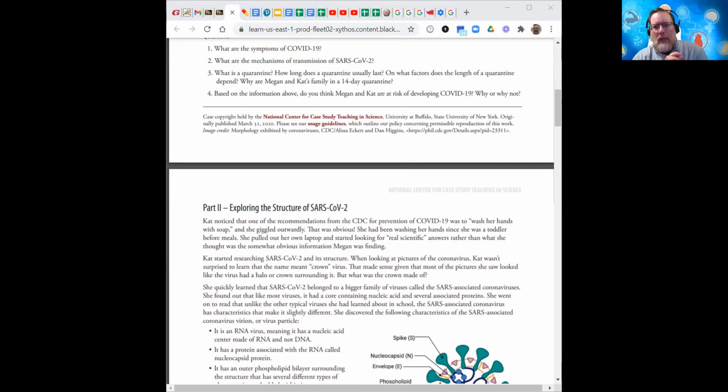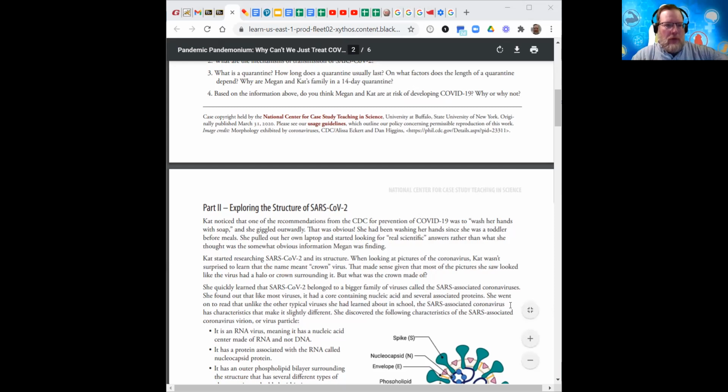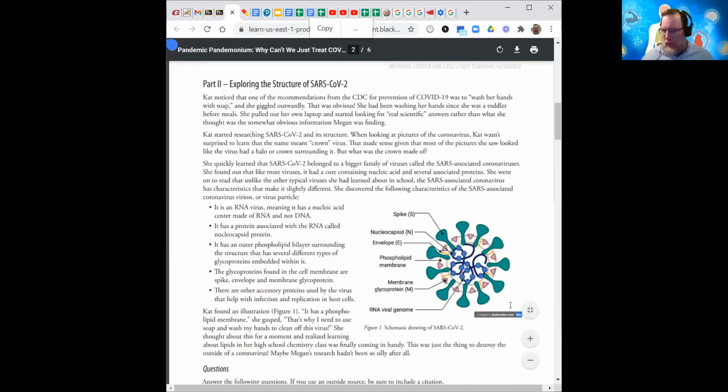I know early on they were pretty confident that the younger population had less chance or were less likely to contract it. We know now that that's not necessarily the case. Young people, if you're immunocompromised, no matter how old you are, you're potentially at risk, especially if you're not wearing the covering or practicing social distancing or other hygiene guidelines that are recommended. So anyhow, part two gets into the structural aspects of COVID-19.